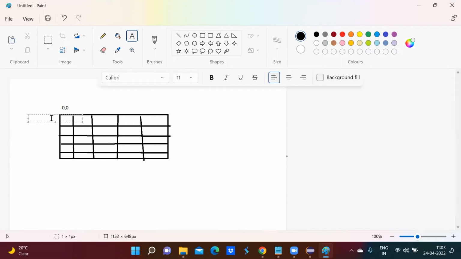This is the 0th row, this is the first row, second row, third row, and fourth row. Similarly, this is the 0th column, first column, second column, third, and fourth column.